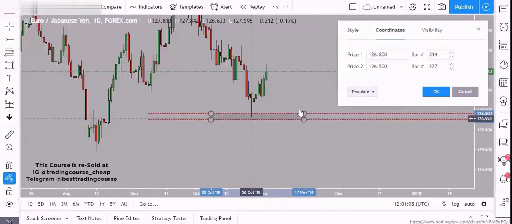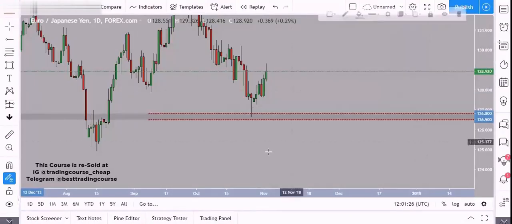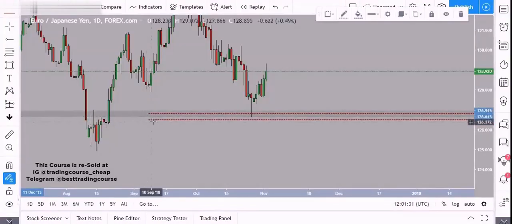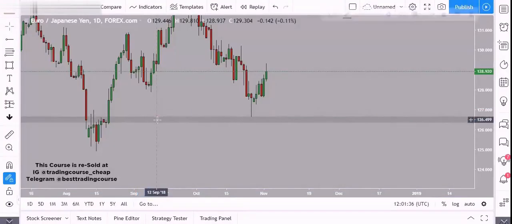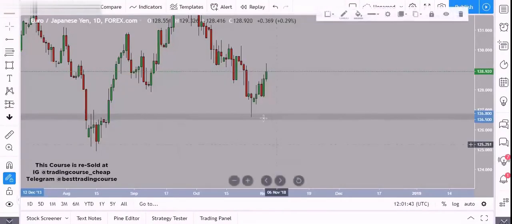I want to stretch the box to the side. So instead of doing it, you can just write here 1000, for example, and here just write minus 1000. Someone taught me this thing, and it actually works. Basically it saves you time stretching everything. Those lines that I drew earlier, you basically can delete them. I'm just moving the box a little bit. Click twice, 80 and 50. Click OK.